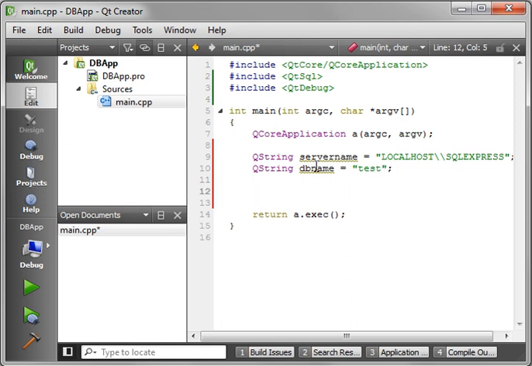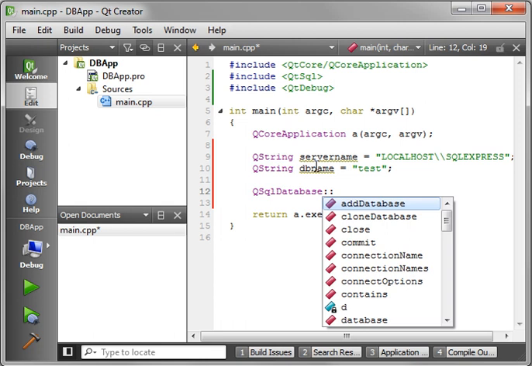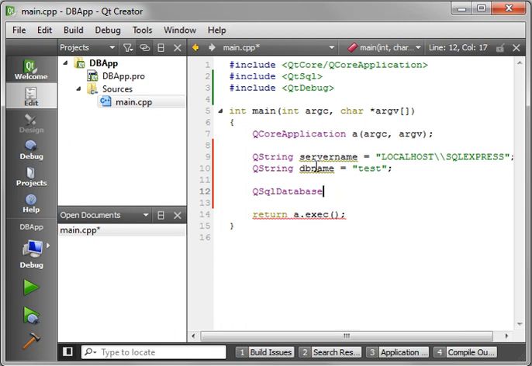And now we want to set the driver that Qt's going to use. By default, Qt has what's called a default connection. Get it? By default, Qt has a default connection. Anyway, sorry, bad humor. Qt has a default connection, and that is what's used to connect to the database. You can use multiple connections, but we're not going to cover that in this tutorial. It gets a little involved. Just be aware that there is a default connection out there, if I can type.